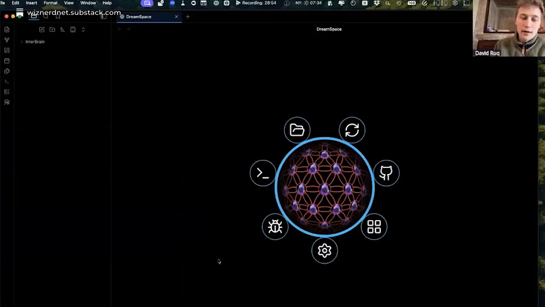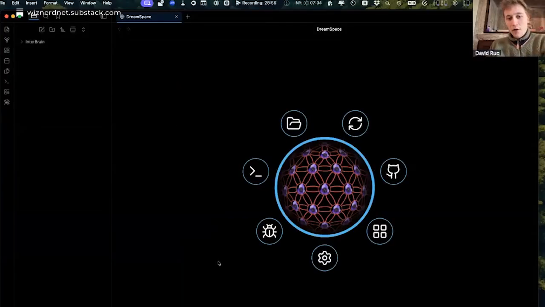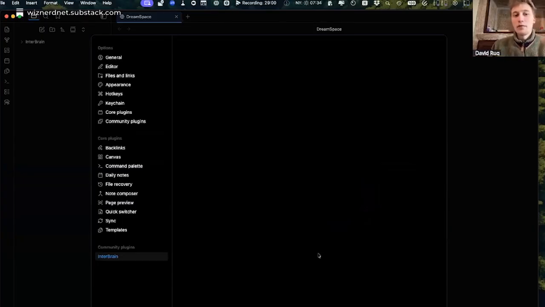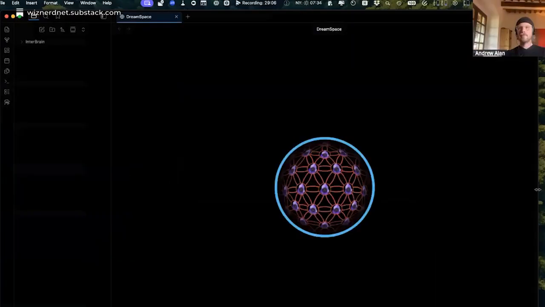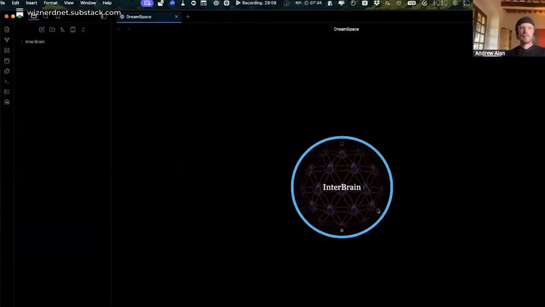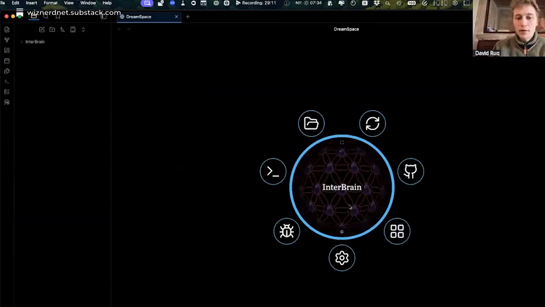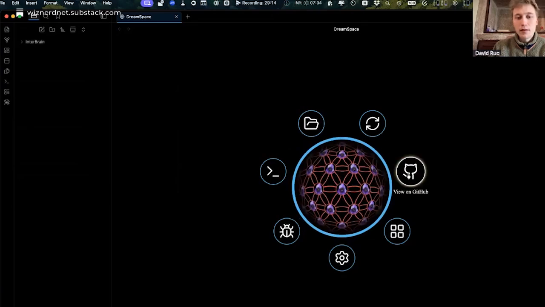So that's one thing. And also the settings button down there will open the settings you just saw. Whereas for all of the other dream nodes, that's just where you can manipulate the metadata. But for this one, this is the settings panel. And then you can also click on that GitHub button, which will take you to the repo. That's just convenient.